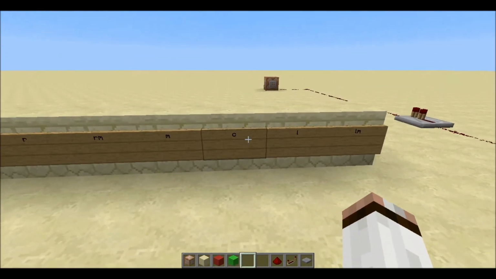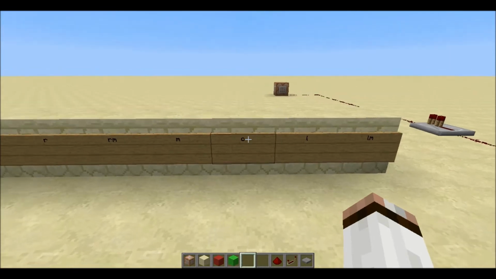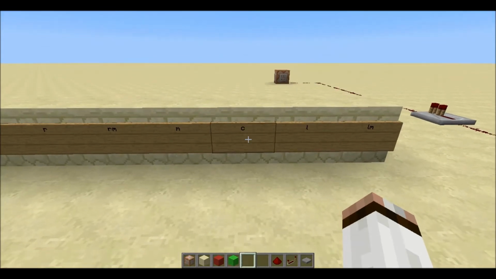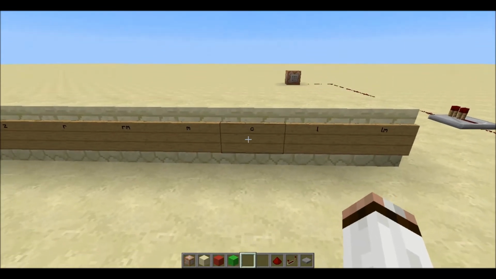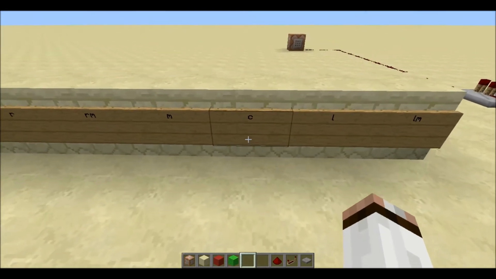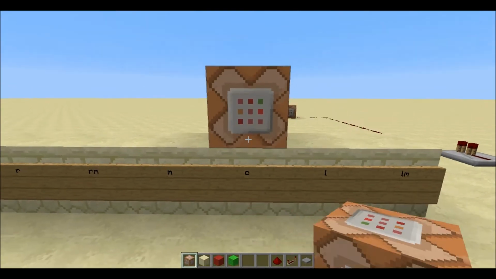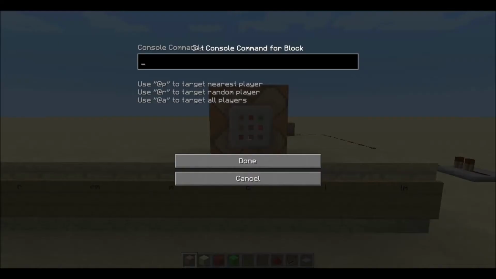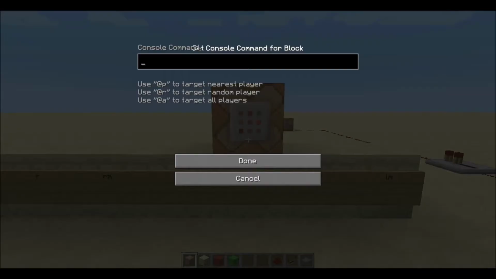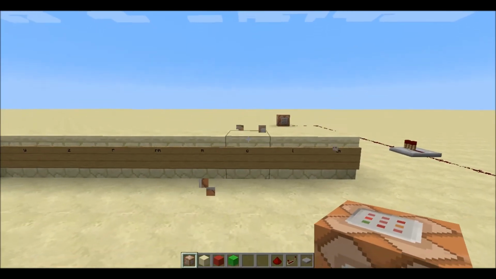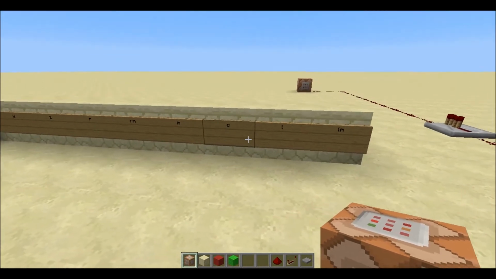So this, let me think real quick. This is the maximum amount of players which can be selected. I have no idea why they called it C, but if you would type all, and then you could say C at a maximum of 3, so it would select everyone, but only 3 can be teleported.